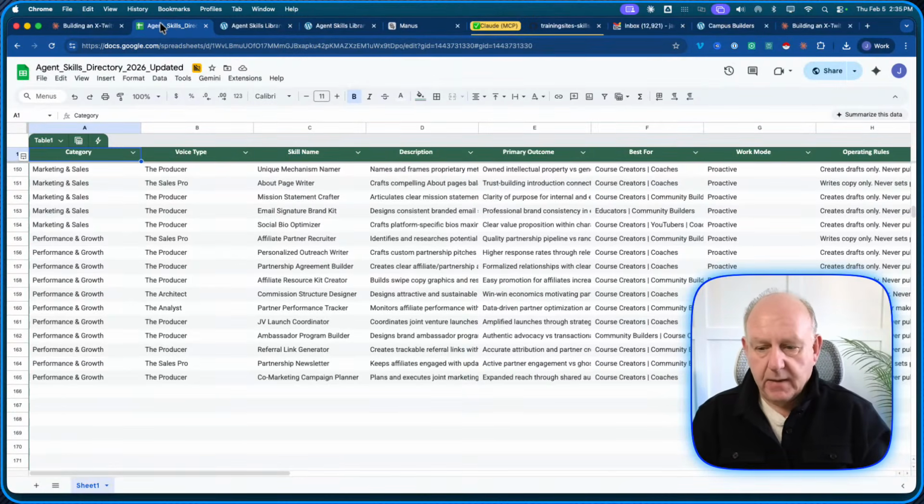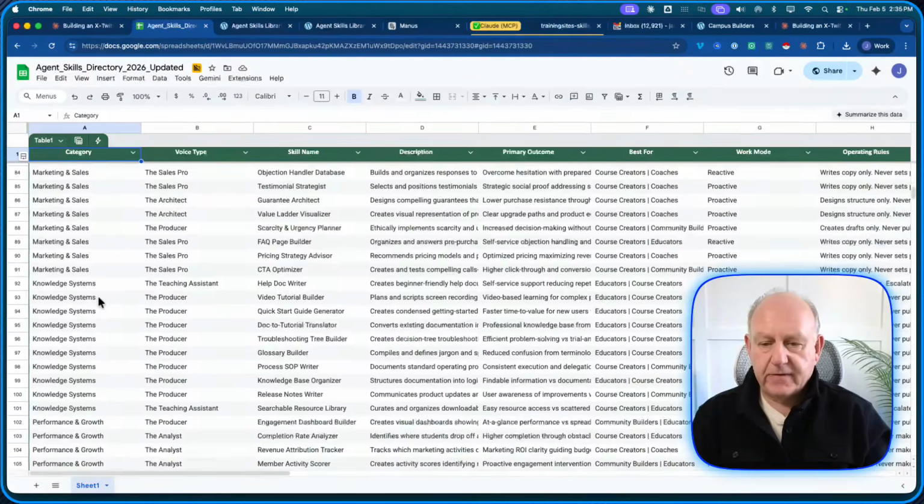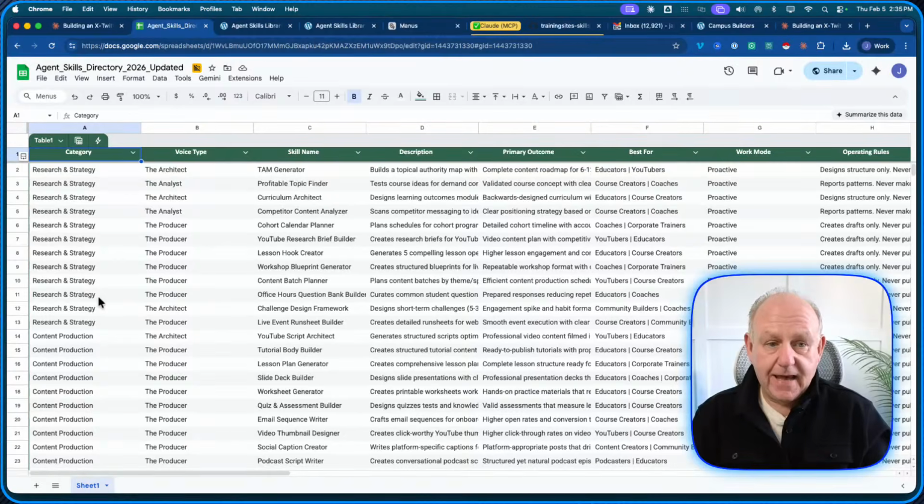This is a spreadsheet where I came up with 165 different skills that were related to the education space. I have 30 of them that I had already created manually in Claude Code, which I've covered in a couple other videos, and we'll actually do some today. But I have 130 different processes or things that I do on a regular basis that don't involve me actually being on camera or doing work with a client or student, someone in the campus or the cohort that I'm running. So I got this spreadsheet created, and I'm looking at it and trying to figure out, give me a visual image or picture of this.